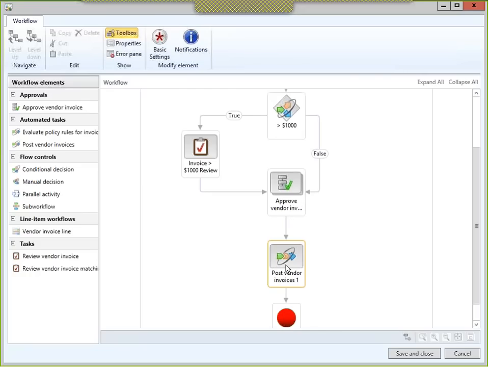It will go down here to this post option and then post the invoice automatically, and then it'll be available for payment through the payables area, so it actually gets rid of a step within the system. So as we move through, as we create more of these, it's really just a matter of dragging and dropping and creating these approval steps.